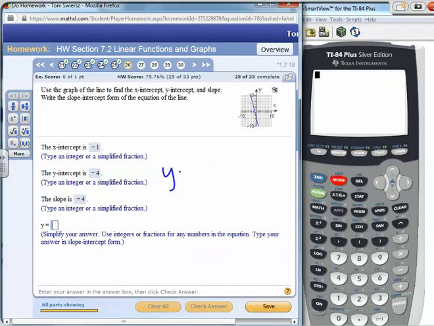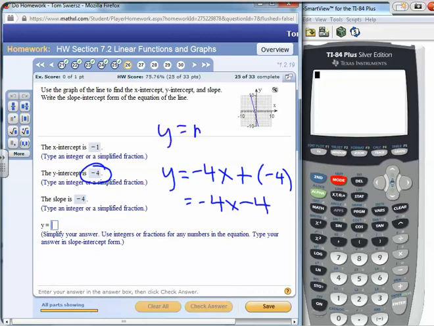So y equals the slope, which is what? -4 times x plus the y-intercept, right? Which is a -4. So usually we would just write -4x minus 4. Again, y equals mx plus b. The coefficient of x is the slope, which we got was -4. And it happened to be just a coincidence, the y-intercept is also a -4. You don't use the x-intercept to get the equation of the line, just the slope, and b is the y-intercept. So it would be -4x minus 4.